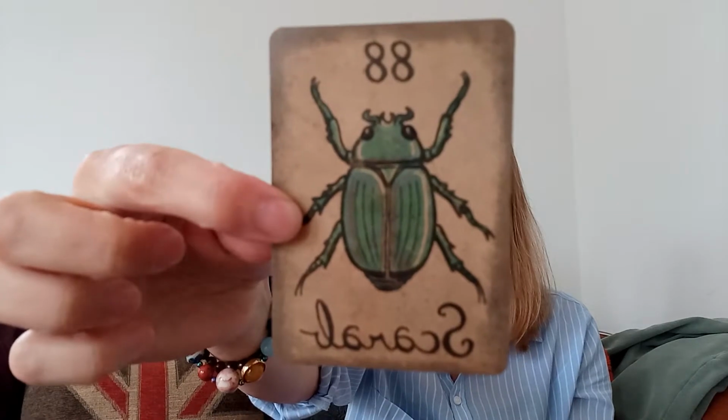There are 88 cards in total in this one, and there's a guide that goes with it to explain what they all mean, and then obviously you build up on that and you make your own meanings, as Patrick always encourages everyone to do. So that is that one, which I will get around to working with. It's kind of his version of the Lenormand. No, it's not a standard Lenormand, but it's his version of Lenormand, however you want to say that.